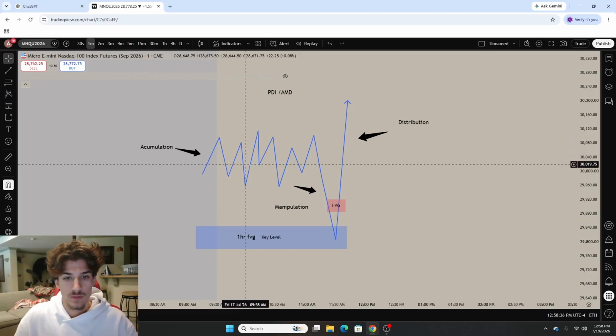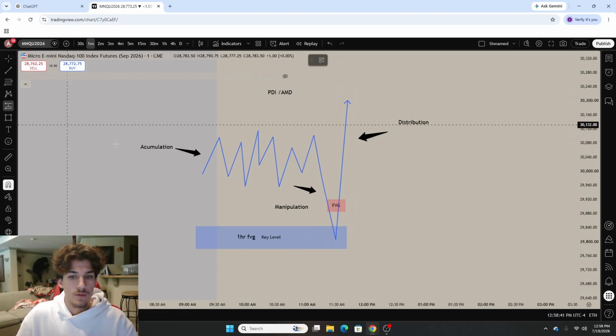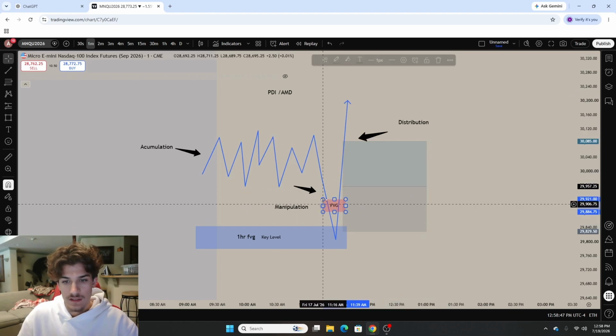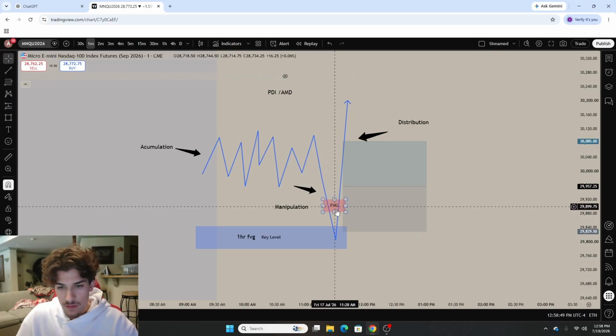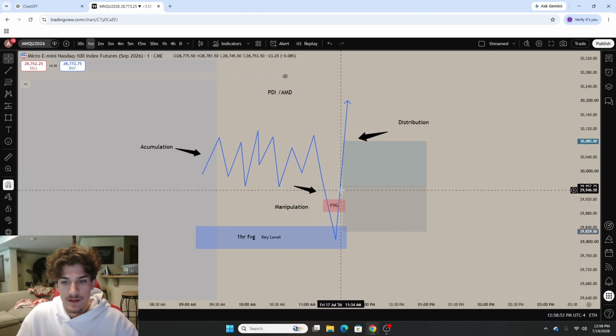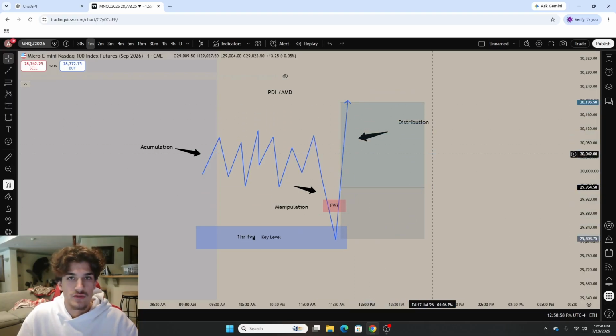So as you guys can see, I am now reversed here, and instead of taking a short, we can now see that we've manipulated lower, and now we're distributing higher, right? So my entry would be an inverse of a bearish gap. So you see that this is in red because it's signifying a bearish key level, a bearish 1 minute, 2 minute, 3 minute fair value gap. Once this gap gets inversed, I can then take my entry and target my draws.